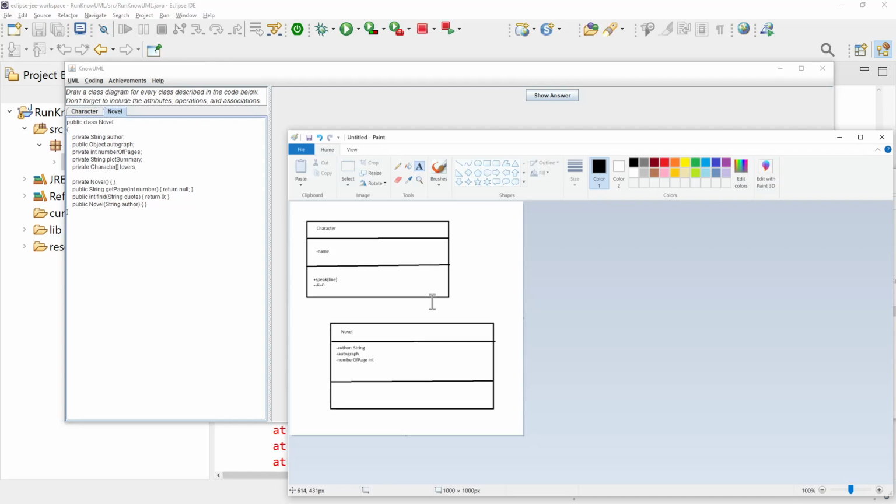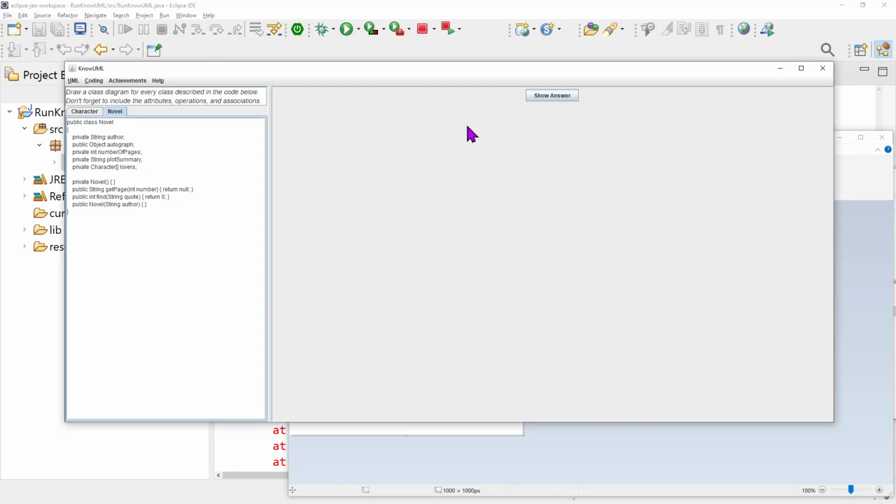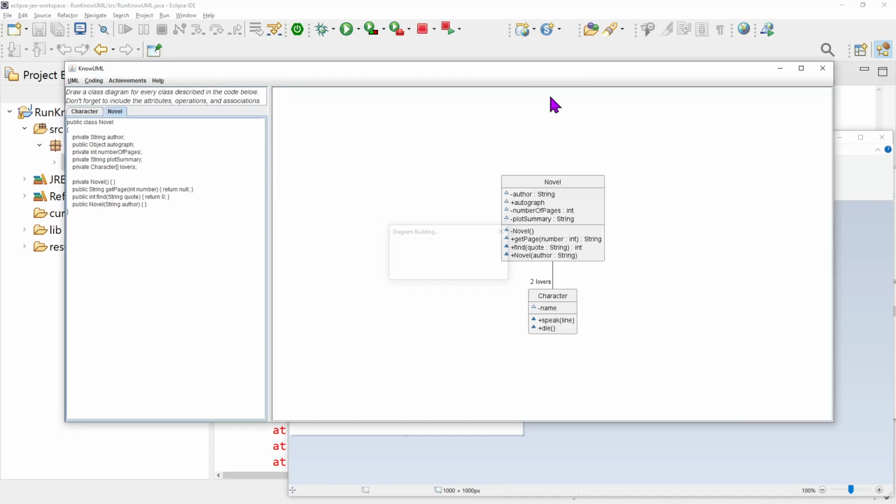The most important thing is, when it comes to class exercises, quizzes, or even the final exam, you might be asked to be drawing some UML. And so you'll want to spend the time and practice this. Now, I've kind of delayed here a little bit to give myself an extra minute, so I'm doing exactly what I'm suggesting maybe you shouldn't do, but I want to show you. When I hit show the answer, okay, well now I have it.